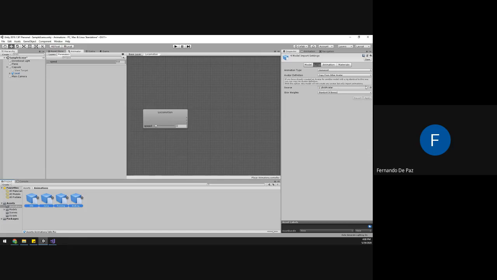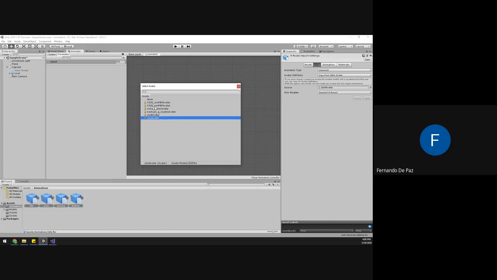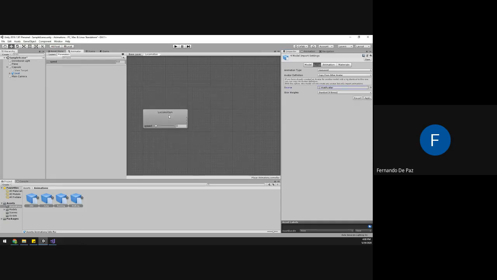But I'm not using the Ybot, so you can just click on the little circle, and it's going to show you what the avatars are, and then just click on the avatar you selected. I selected SWAT avatar. So click on SWAT avatar. Oh, sorry, the correct avatar. I'm just going to click on SWAT avatar and then press apply.